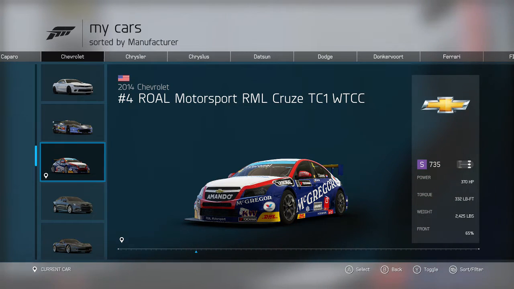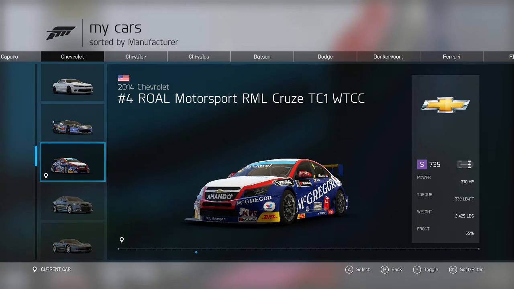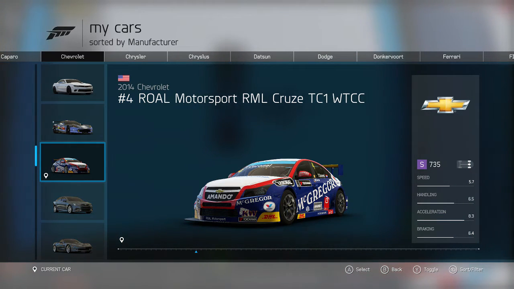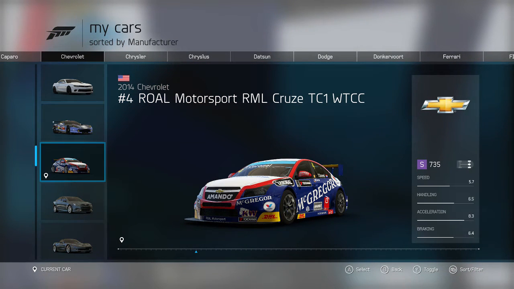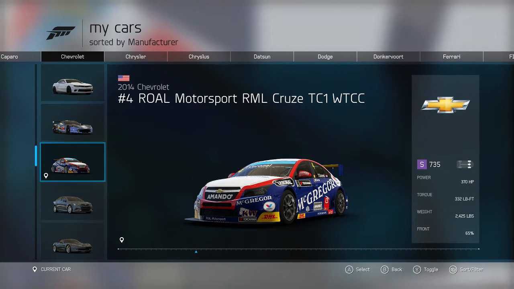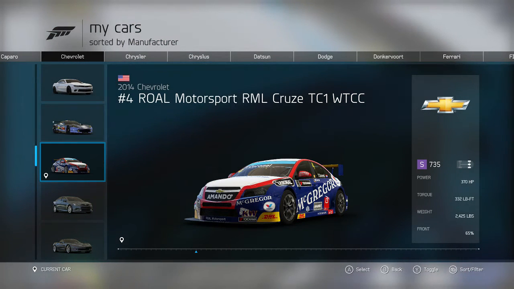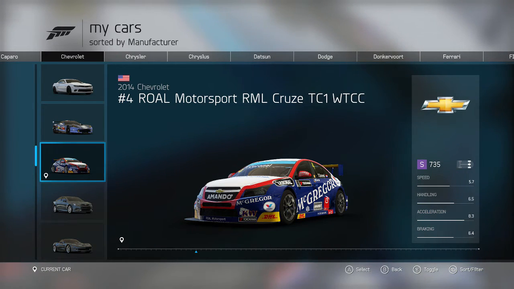The 2014 Chevrolet number 4 ROAL Motorsport RML Cruze TC1 WTCC. So just basically a racing car based on the normal Chevrolet Cruze. Front wheel drive, front engined, featuring I think a 2-litre inline 4 engine. The specs aren't really all that good on this game in terms of telling you the engine sizes, and you can't actually look at it in the Forza Vista, but it has 370 horsepower, 332 pounds-feet of torque, weighing 2,425 pounds, so pretty light and pretty damn powerful as well. As you can see, acceleration is pretty decent, and so is the handling and braking.